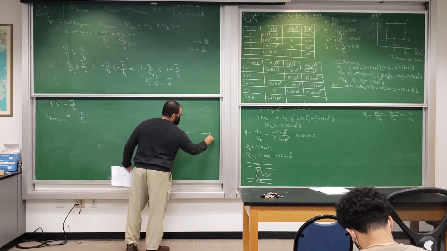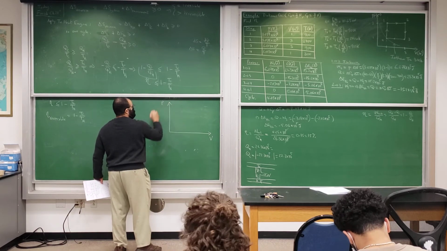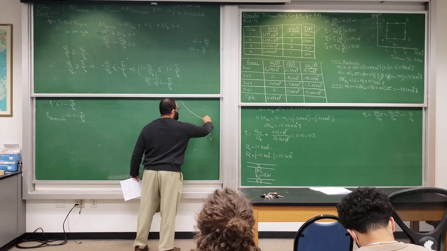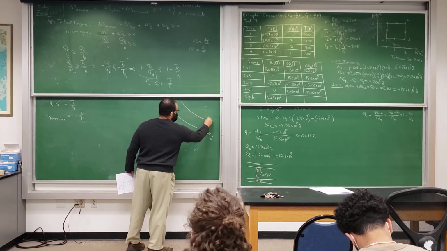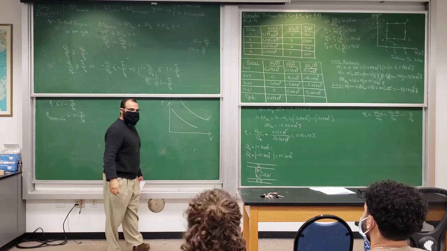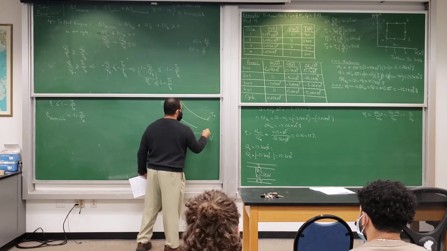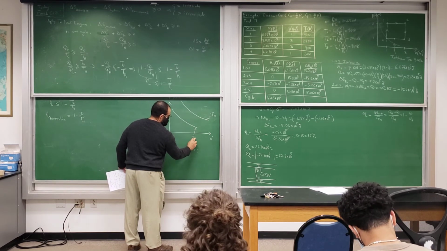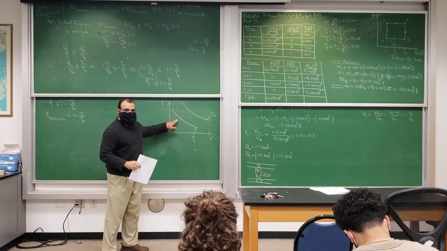So here's V on the x-axis, and here's P. You have two isotherms. Here's an isothermal curve, and here is another isothermal curve. Okay, this is because it's isothermal. Which curve has the higher temperature? The higher curve. So this one, let's call it T high, and this one will be T low, T cold. And again, these are two isotherms, right?